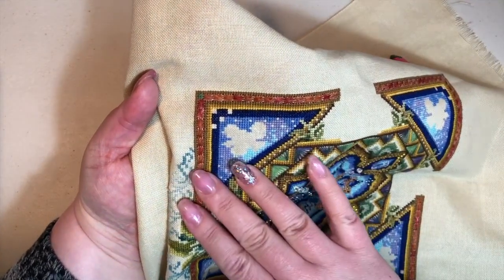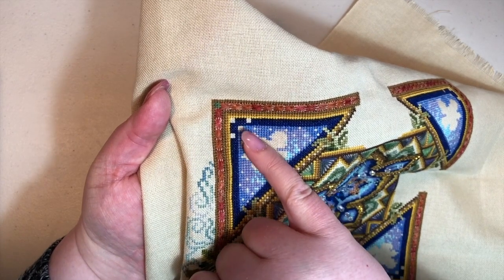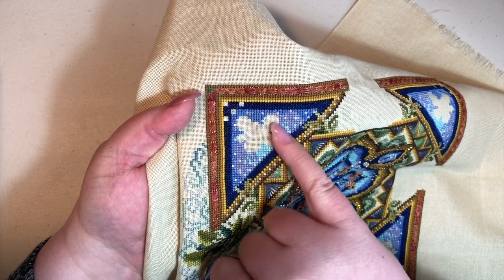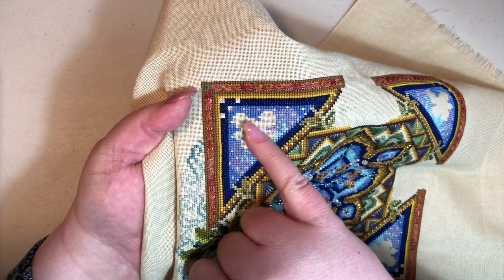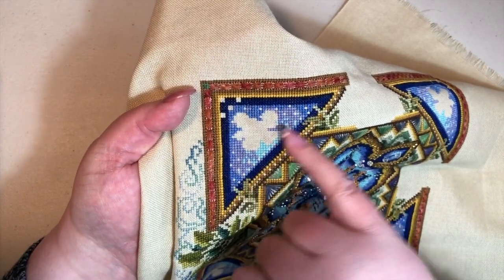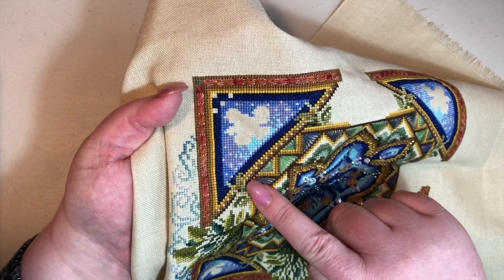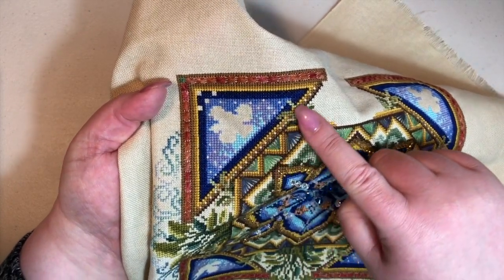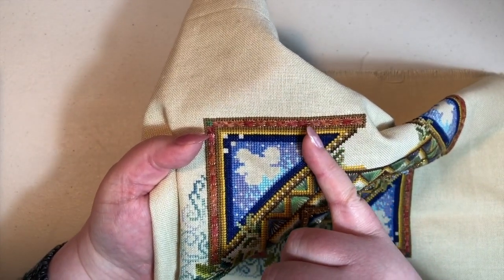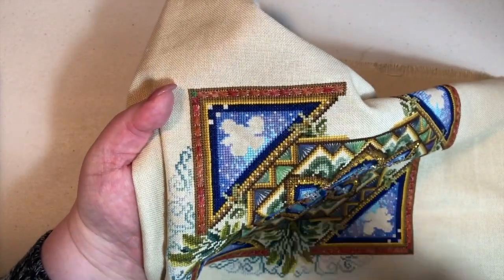So as you know, these four openings here are going to hold Swarovski crystals. And then this whole flower motif is all going to be done in Delica beads. There's a little smattering of Delica beads around it. There's Delica beads along this line and more of the gold beads along this line. And then the bugle beads are going to go between all of these road stitches. So that is what that will look like.